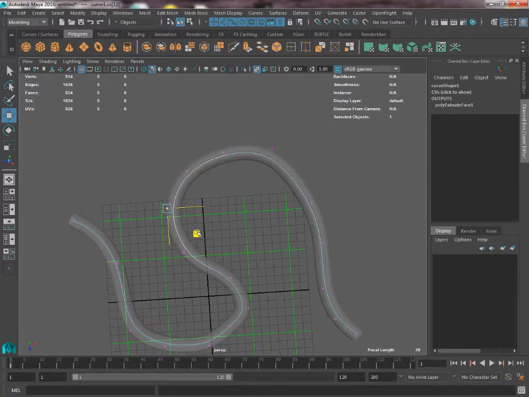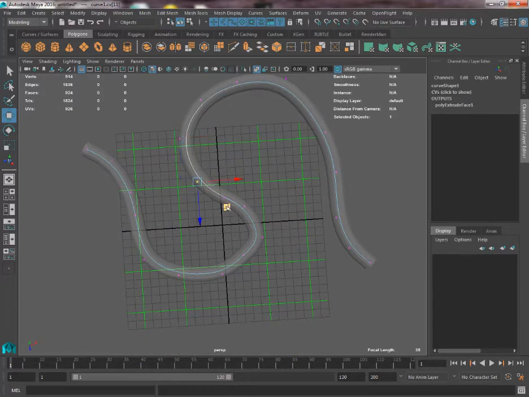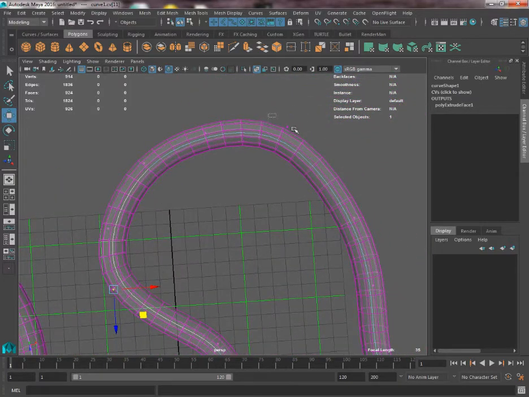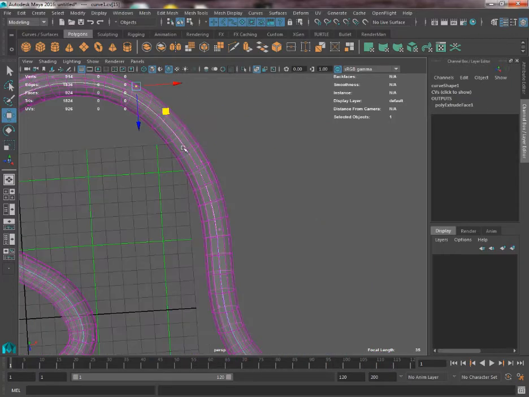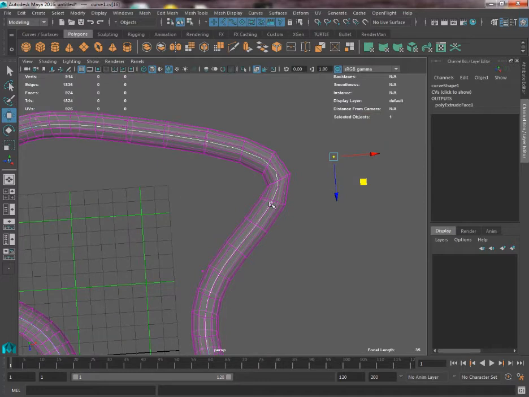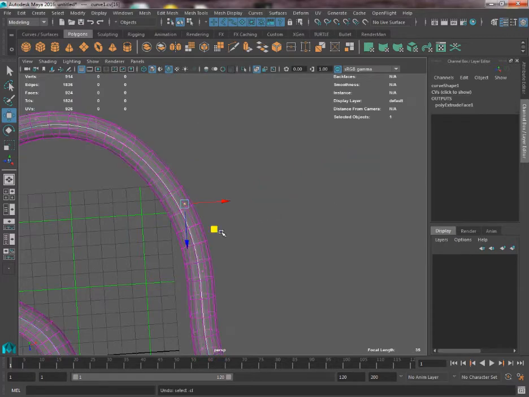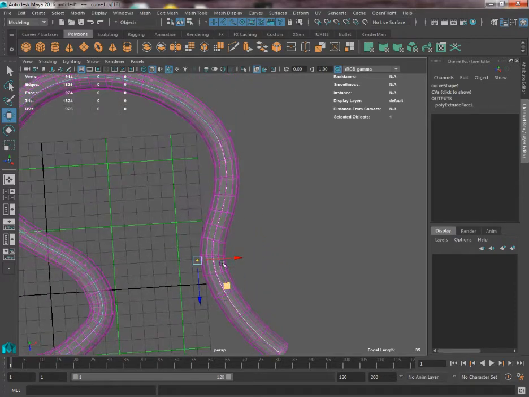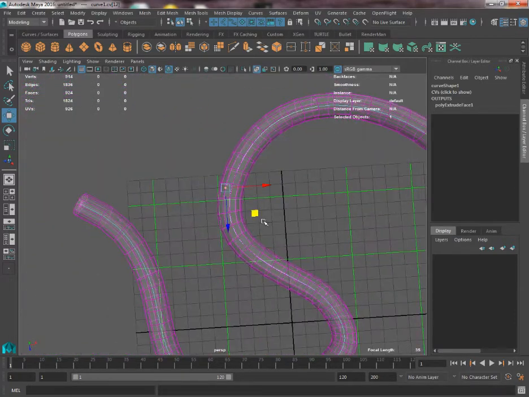If the curve is completely wrong, you probably will have to redo the curve, because as we're moving these around, we're also moving the edge flow. It isn't actively repositioning edges for us. We have to be aware that we are pulling. If we pull too much, we're going to be pulling these edges and making quite an unattractive, not a very nice looking corner. So we need to make sure that we're just doing fine tweaks if we need to, and if we need to make big rearrangements, we need to remake the curve. But I'm thinking that looks pretty good.